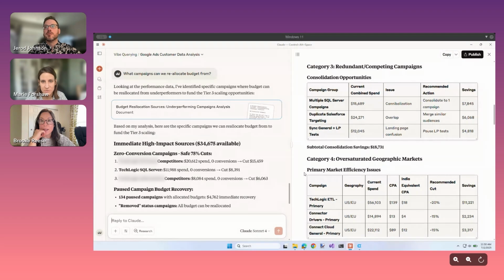Yeah. And I like that redundant competing campaigns information, because trying to identify places where there is cannibalization between campaigns is useful. Anybody that is deep in the weeds on SEM knows that if you mess with wider keyword match types, you may have some competition between campaigns based on how Google is able to match with search queries. So it's really interesting that this is able to identify where there is cannibalization between campaigns, and potentially where we should be consolidating. That's an interesting call out that I didn't expect from this query either.